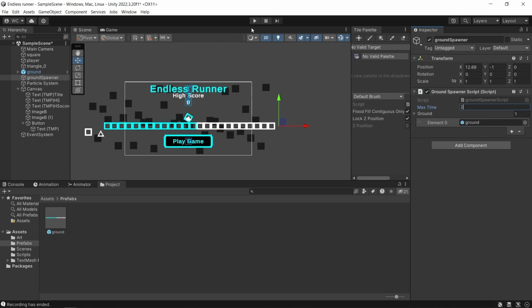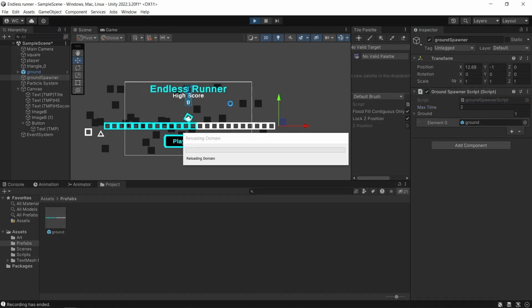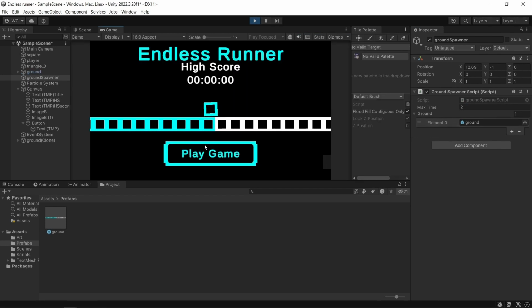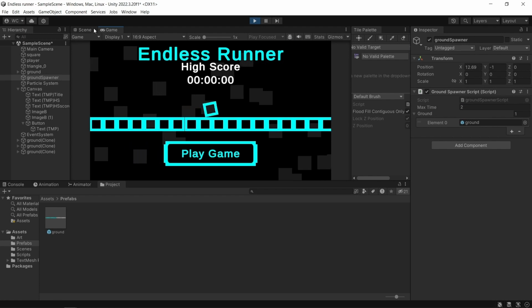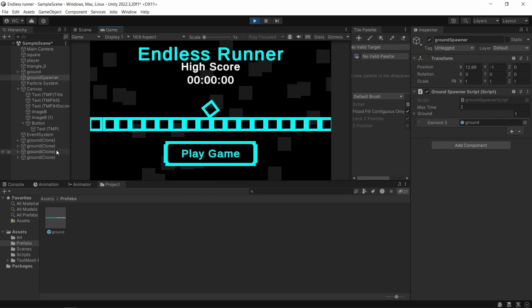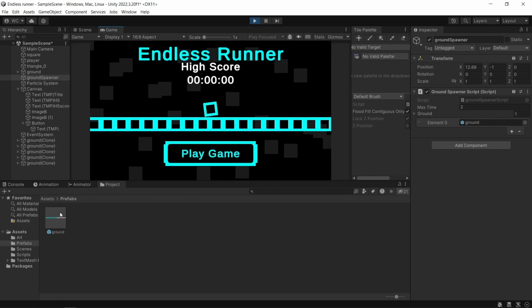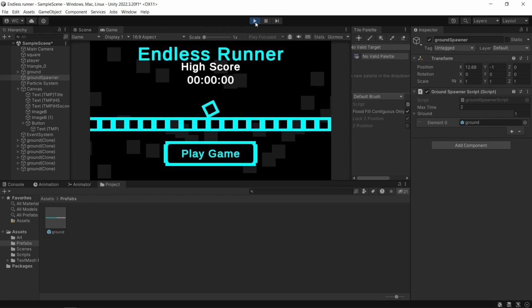Let's go ahead and get started. I'm going to hit the play button. We might need to adjust the actual ground and the spawning of it, so we go ahead. We have one here. Looks like we need to make it a little closer. Looks like it's still making it too fast, I think. And also we forgot to change the blue color back, so let's do that as well.